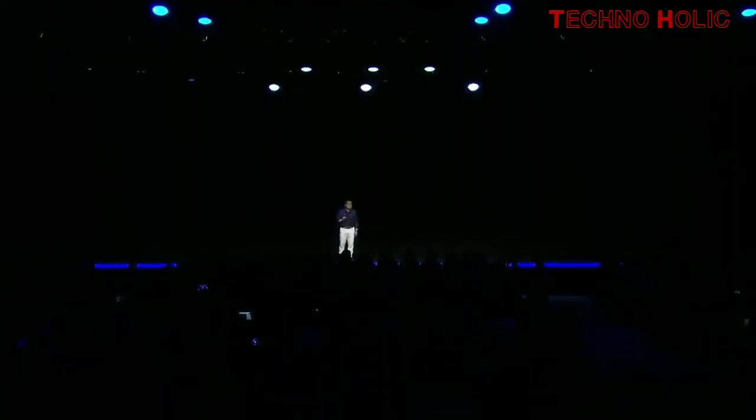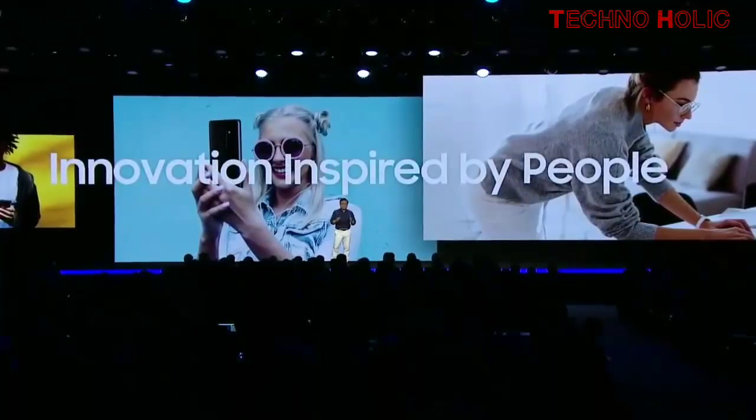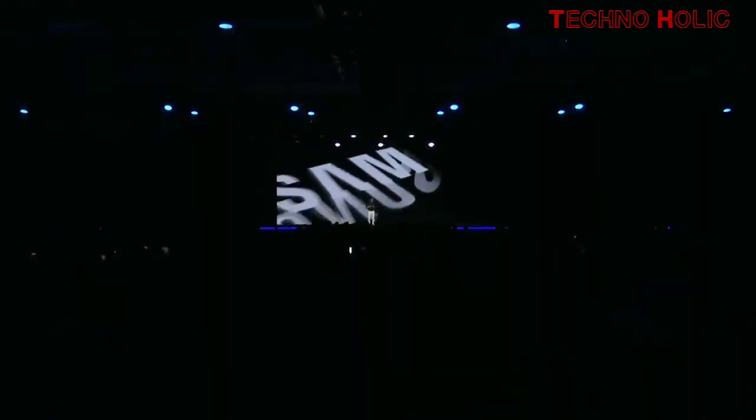It will take partners who share our commitment to innovation inspired by people. So this is my commitment to you: to foster an ecosystem of open innovation that spans every aspect of people's lives, and to work in partnership to help you unlock the value of your ideas for your customers. Today is just a start. I can't wait to see how you use all the great new technologies we have shared today to discover what comes next.